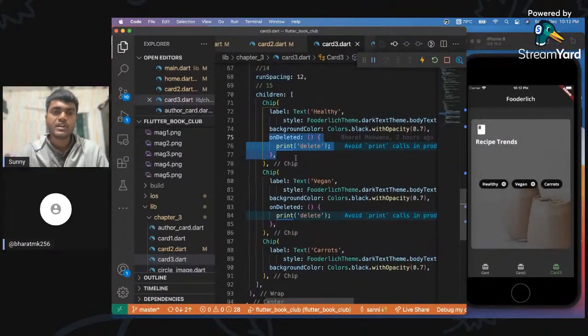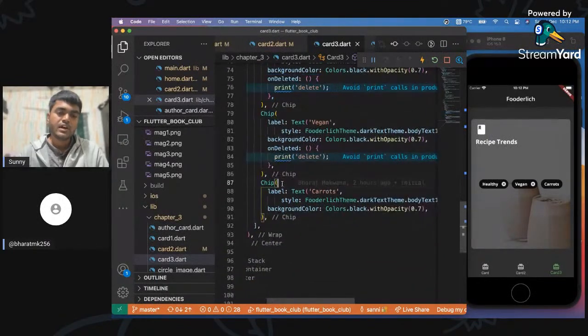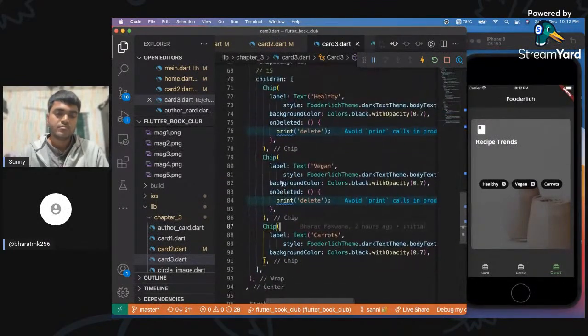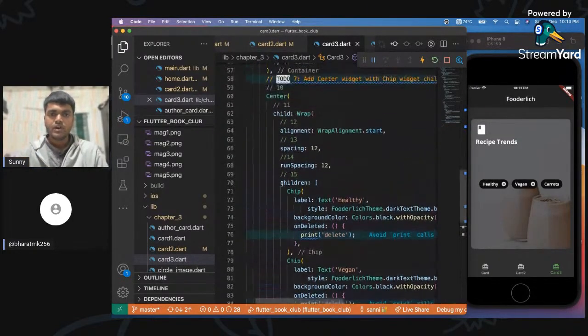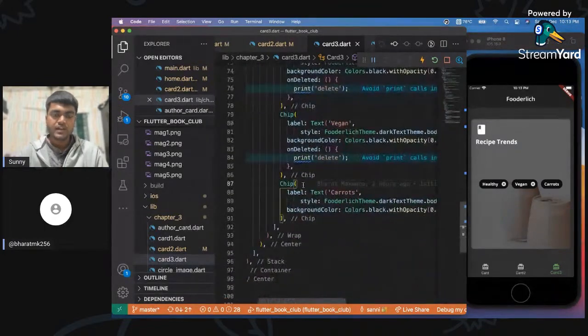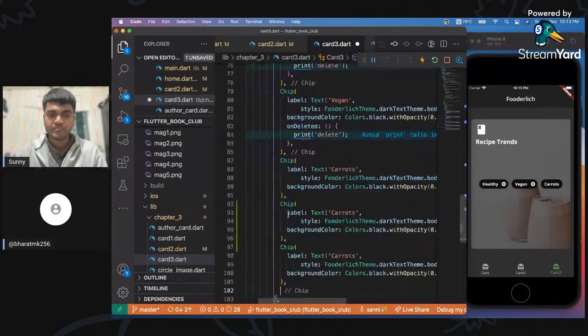And you can have as many chips as you want in this kind of container or layout widget. Let's try to add some more chips. We'll only duplicate it.